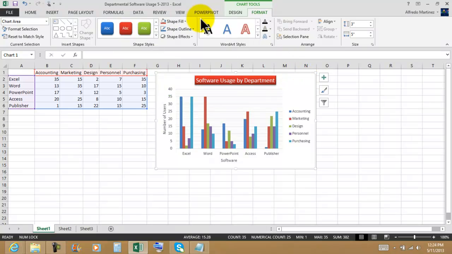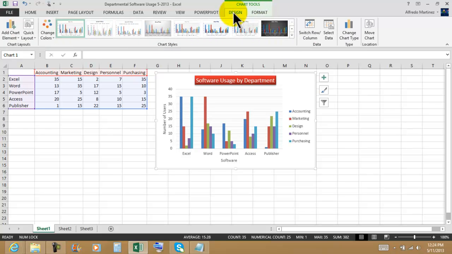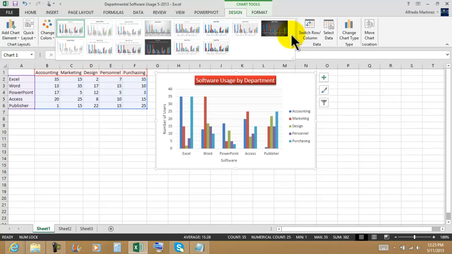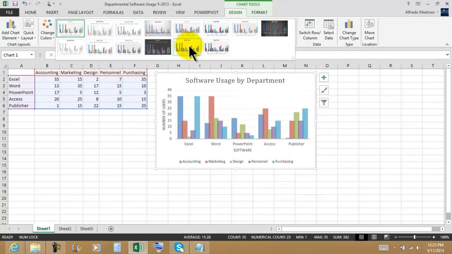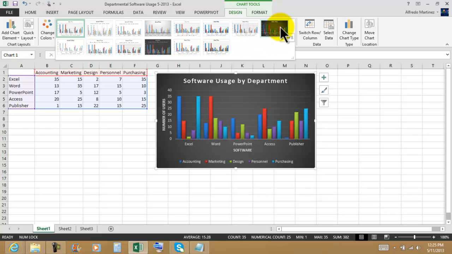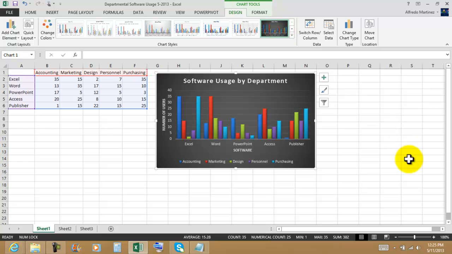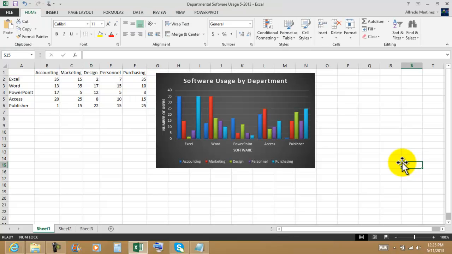Now if we come back to Design, there are quite a few different designs here, and you may want to choose. So I'm just going to go with this one, style 8. That's really going to make my chart stand out. There you go.